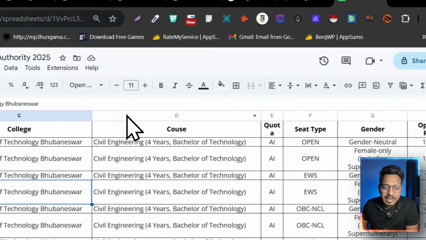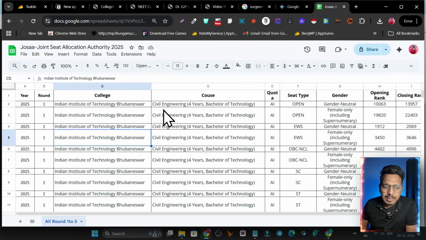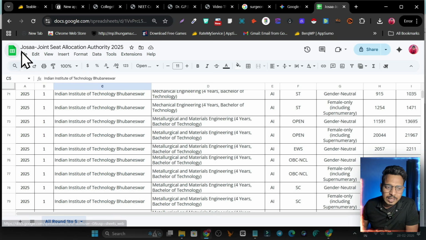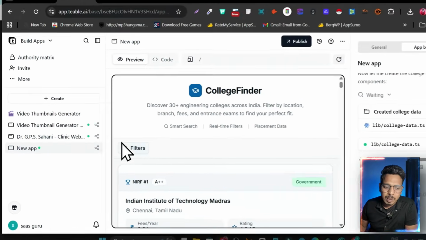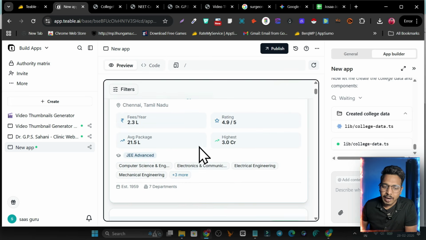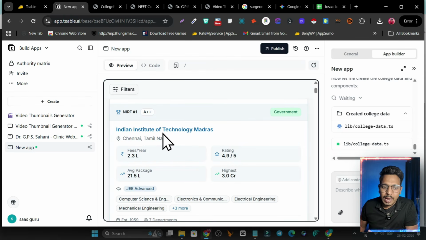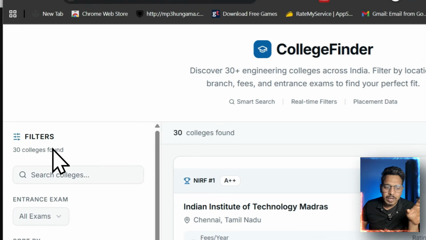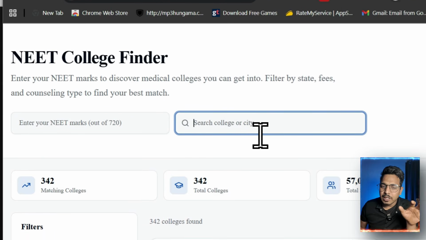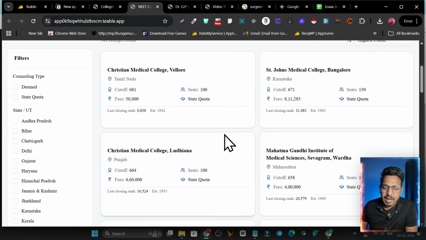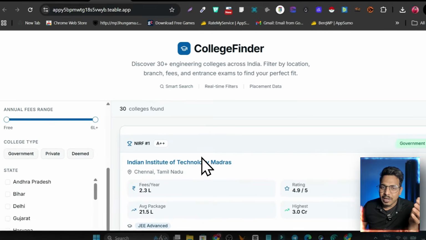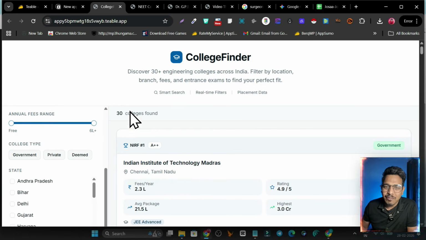The second app I have built here is this one, where anyone can upload their Google Sheet or Excel sheet. For example, this Google Sheet has thousands of rows. So I just got its CSV file, uploaded it on this platform, and asked it to convert it into a front-end app where users can filter the information and find their desired college. I have created 2 variants. The first variant is this one, where we have tons of filters available, and the second variant is this one, where they can enter their marks and search for colleges based on the city or state name. So this is how amazing it is, from this Google Sheet to this front-end view where users can easily locate and find the college for them.